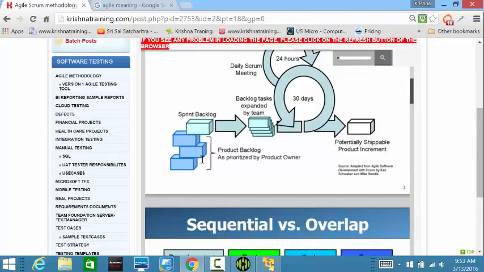So, the whole 12 requirements, let's focus on team A. Their team has 12 requirements, and that team has to come up with a plan to deliver them. Now, they cannot take the whole 9 months, because that whole 9 months is the implementation part. After 9 months, the product should be available with the customer. So they cannot take the whole 9 months.